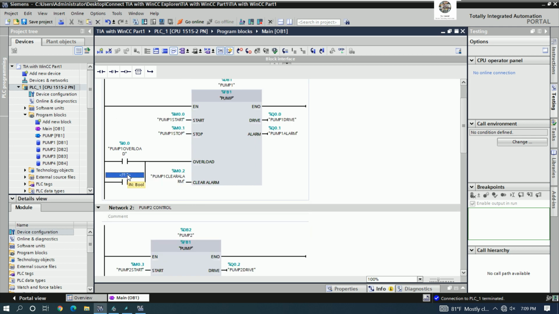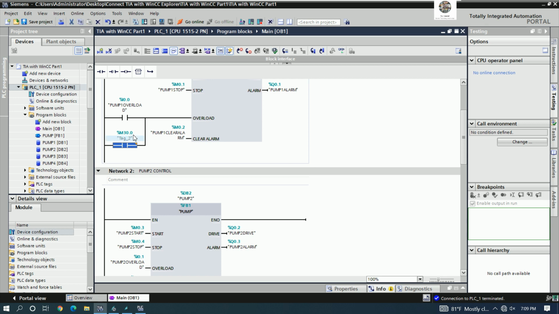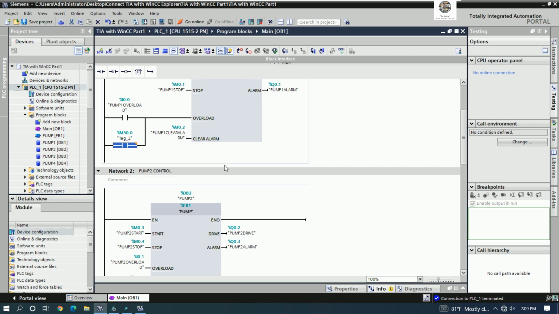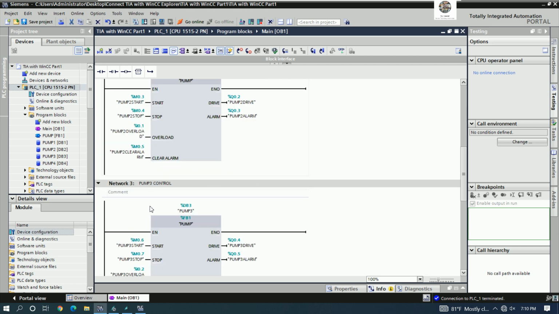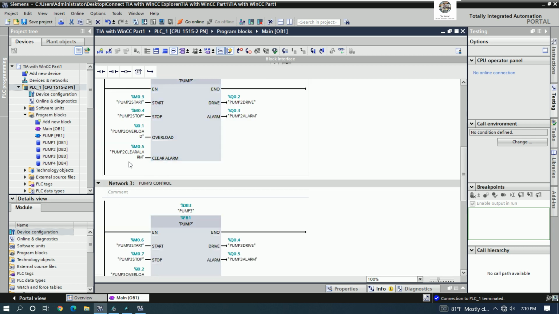Then here I will put the internal bit memory, so I will put M 30.0, for example M 30.0. It is the overload, for which we can modify the signal and then see the alarm on the faceplate on the screen. And for motor or pump 2 I will put the same.